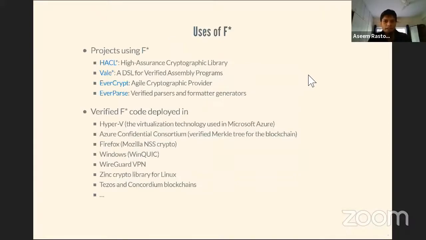F* has been around for a few years now. We have been working on it for a few years, and there are several projects that use F* for various kinds of programs. HACL* is a high assurance cryptographic library, a comprehensive collection of cryptographic algorithms that are verified in F* and then compiled to C. And the algorithms are not just verified, but they are as performant as any other unverified implementation out there. Vale is a DSL for verified assembly programs.